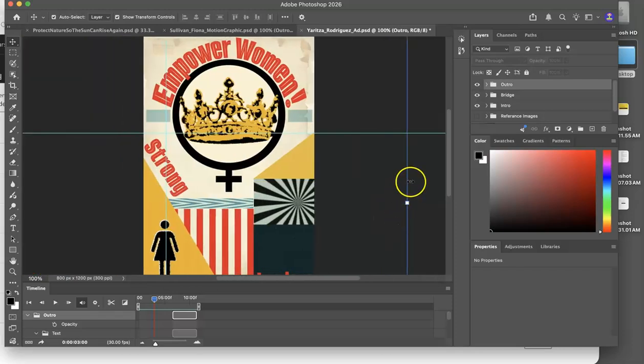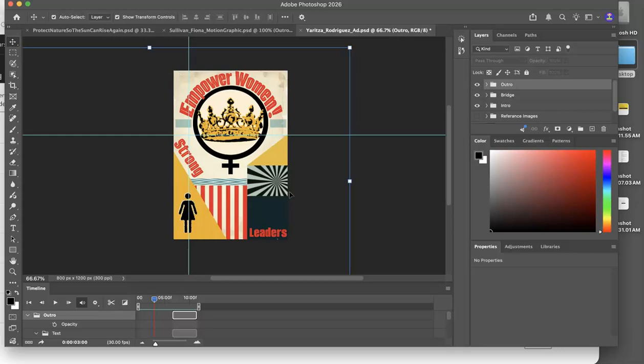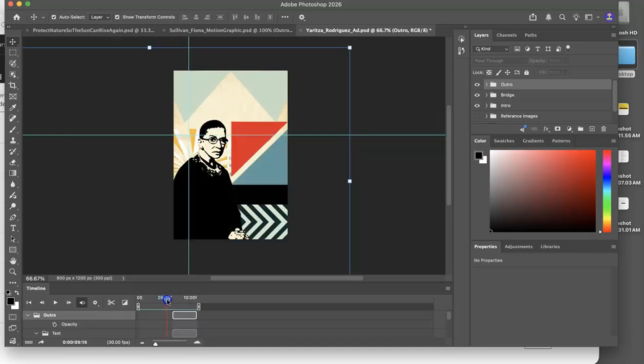Sorry, I'm trying to move some stuff out. Okay. There we go. You want it to bring all the words in, give it a couple of pauses, and then move to the next poster. And then you have this swipe up, which I think works really well. And this comes in. That all makes sense.